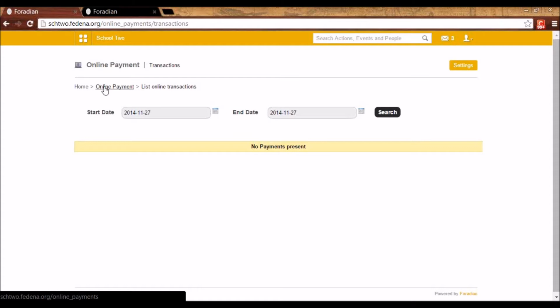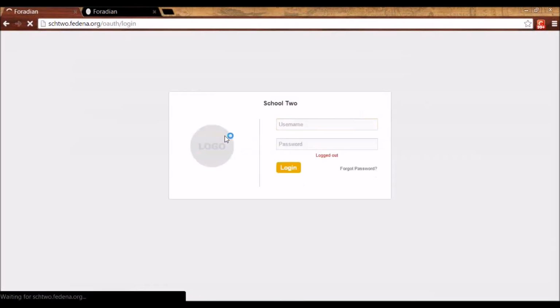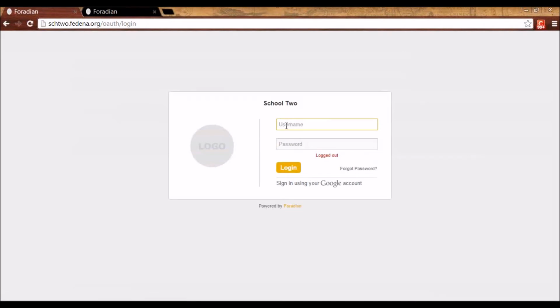And once this is configured, the user can actually log in. I'll just show you that. Now what I'm going to do is I'm going to log in as a student, and I'll show you how the interface will appear for that student. So I'm logging in as a student.